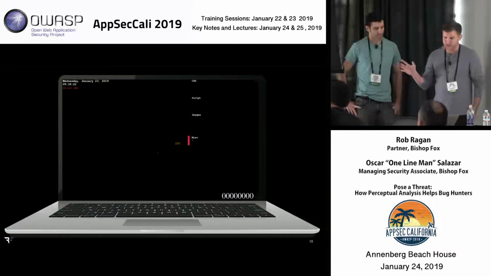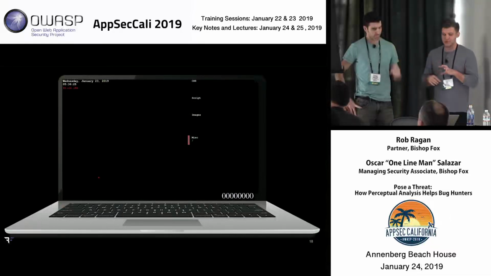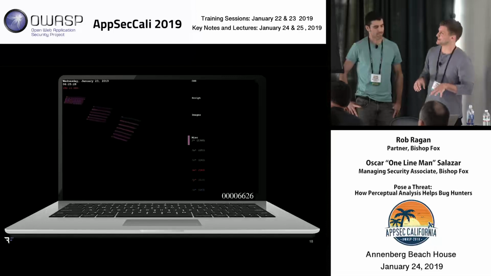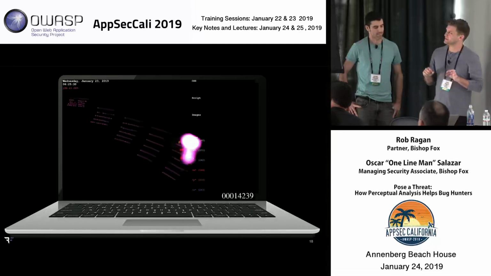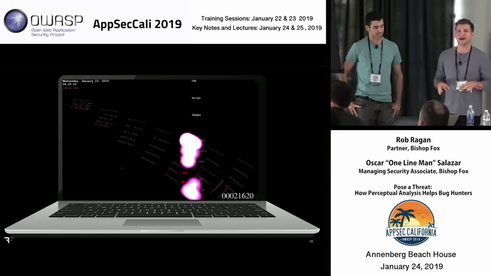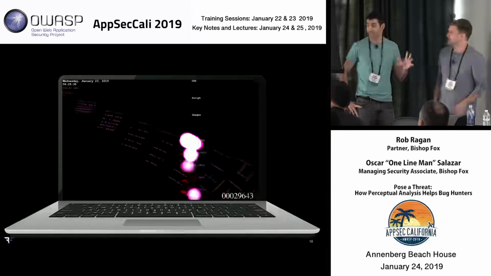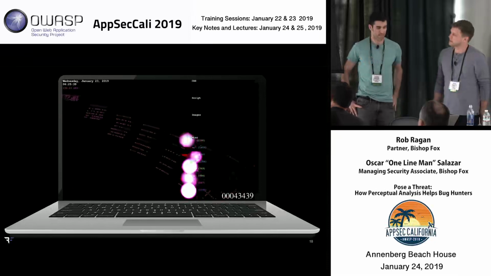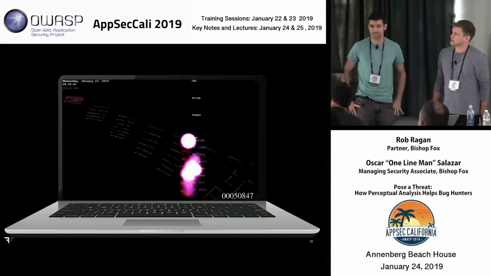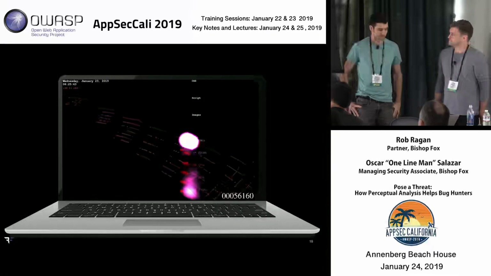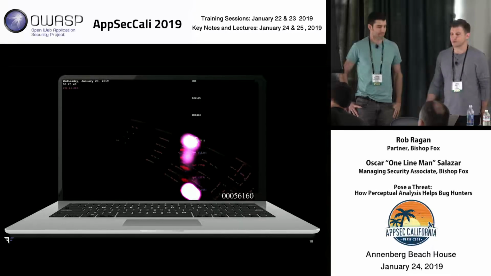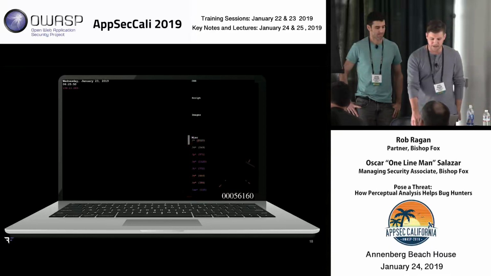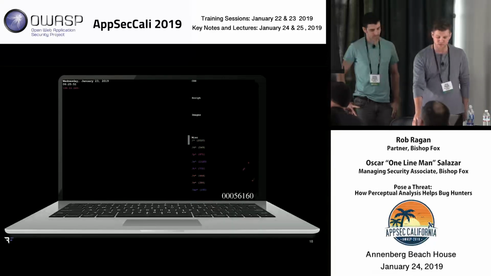This is a quick demonstration for those of you that aren't familiar with it or haven't used it. This is what the network traffic looks like to the server from DirBuster. It just basically gets bombarded. This is a single IP sending a huge amount of traffic to the web server, which is on the right. Every one of those dots is a request, an HTTP request, essentially. So this is also why it's really easy to block. You can see it coming from one IP, and then the IDS/IPS rule will quickly block it.